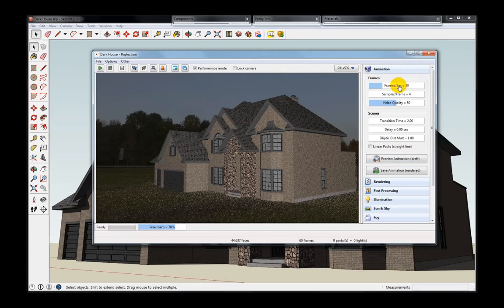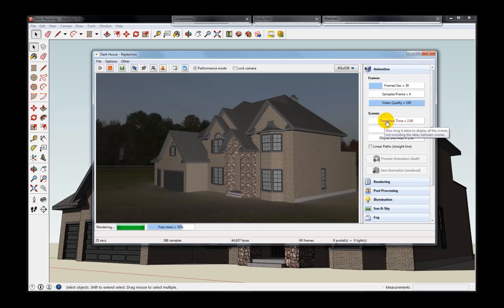So basically here you set how many frames per second. The higher the better. 30 is very excellent. You don't want to go below 10. 10 is very rough, but it depends on your applications. The number of samples per frame is how many samples the render does. For example, it does 20, 34, 50. So if you want your render to do 100 samples per frame so that it looks good, then that's where you put it. The video quality, I would usually use 100. It saves it as an AVI, so it's basically a JPEG compression. So 50 is not all that good, but 100 is perfect.